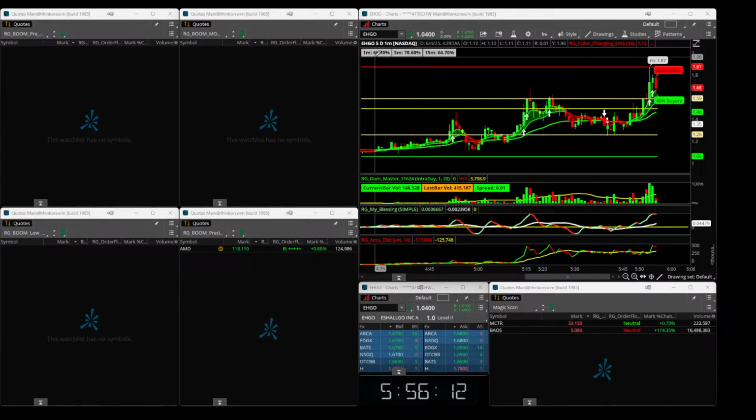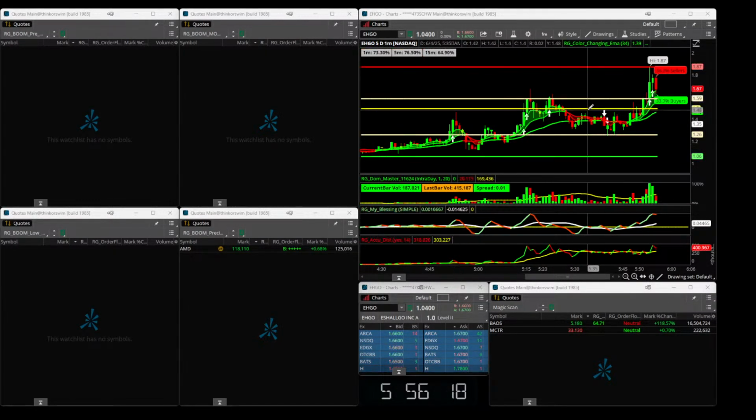And up here, you'll see a 1 minute, 5 minute, and 15-minute chart label. We want to see all of these green. I know it sounds a little complicated, but if you watch when a stock is running, you can just look up here and see that everything is green. It's really not that hard to do.